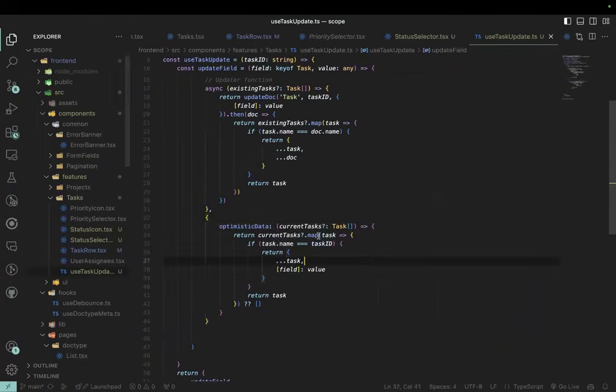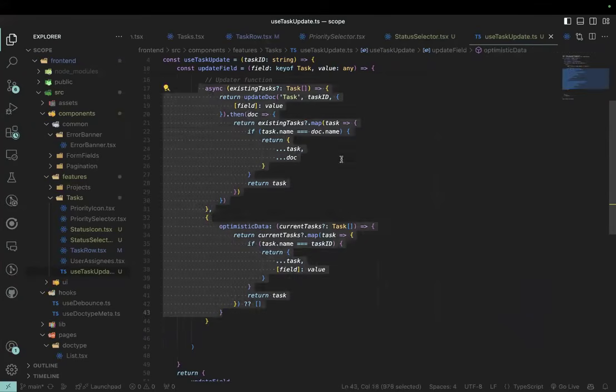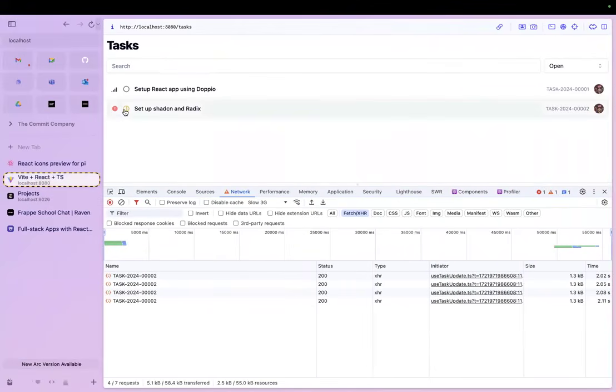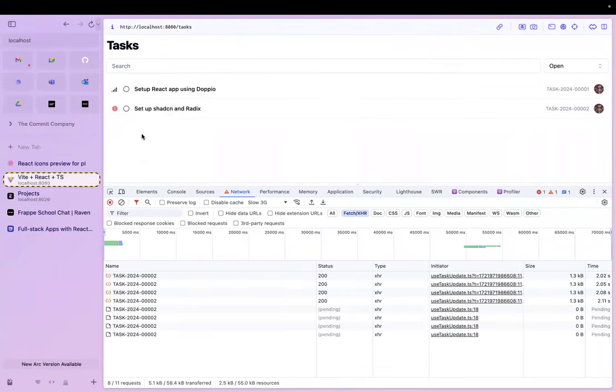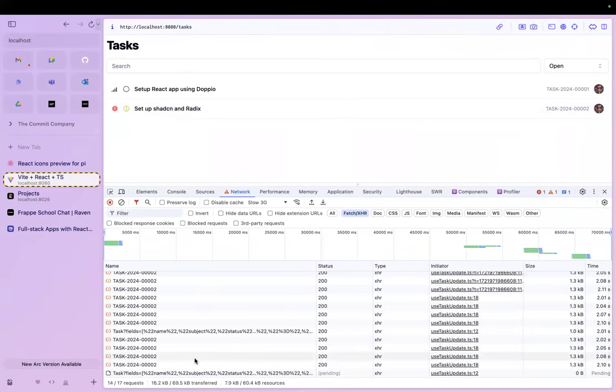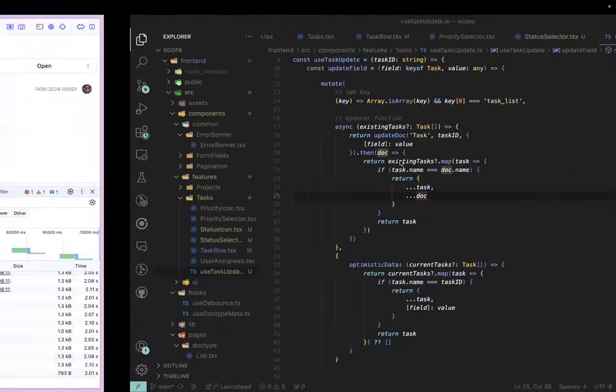So just remove this, but still keep everything else, right? Because we still want to revalidate. So let's say if I do this open, it revalidates over here. If I make it working, it's making a lot of changes, but then it goes away, right?